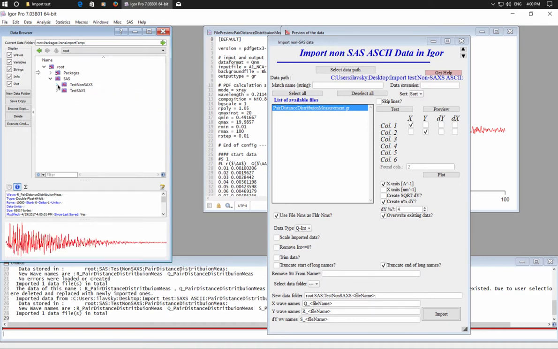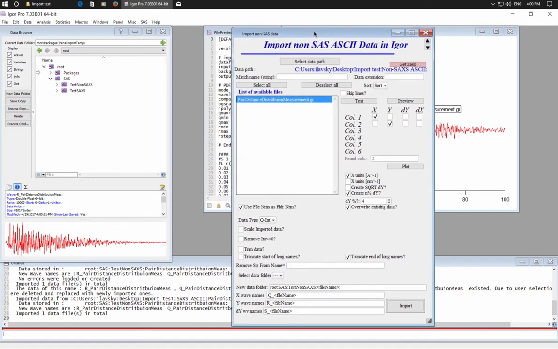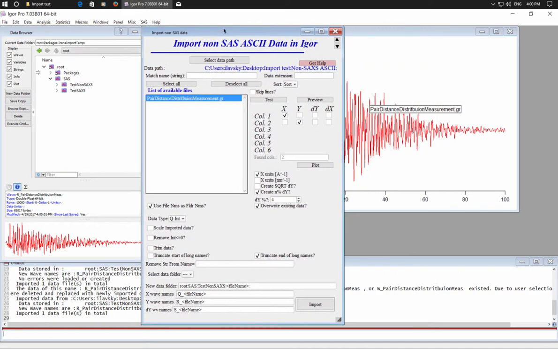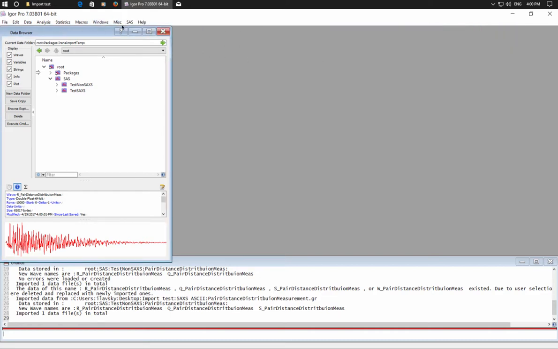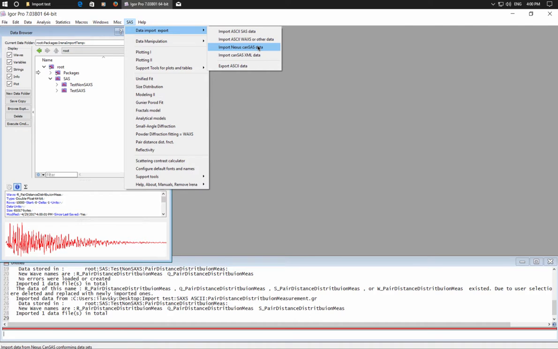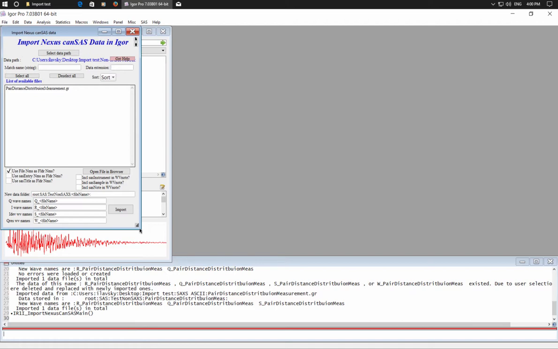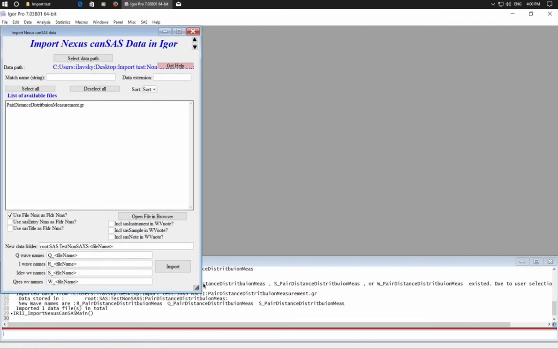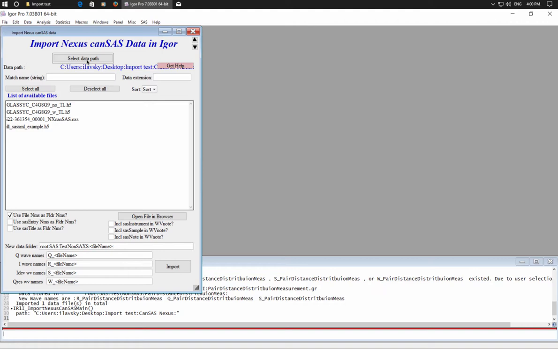So that takes care of data like powder diffraction data, pair distance distribution function, whatever other types of raw data which are not necessarily small angle scattering data. Now the last tool which we have available, which I want to show you today, is canSAS. For some time a community of basically mostly beamline scientists and instrument scientists at large facilities has been developing a standard for writing data, 2D reduced data, in a Nexus file.